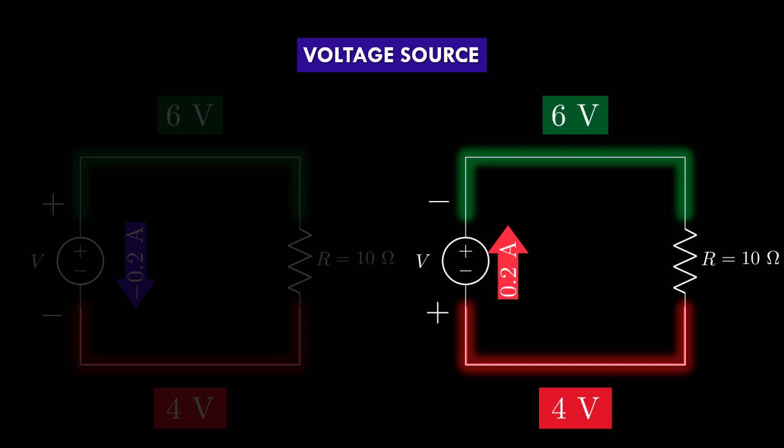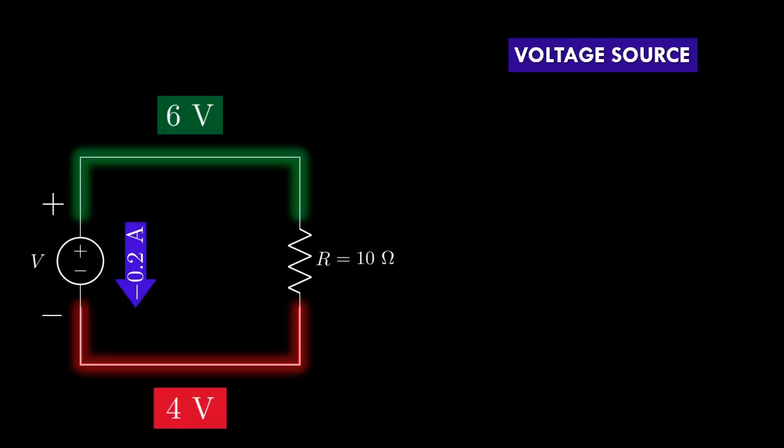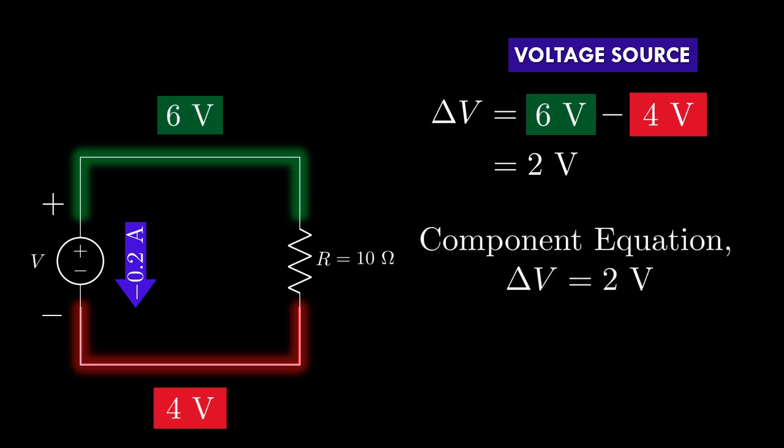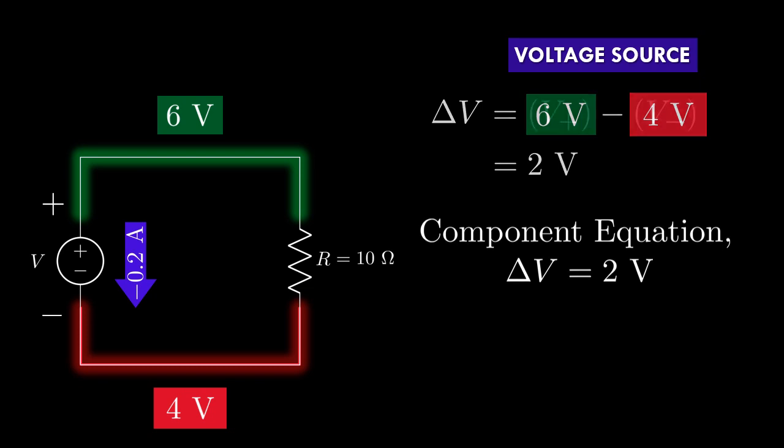I personally like to keep the positive and negative sign in its place. So now let's do some usual calculations using that. We get a voltage difference of 6 minus 4, 2 volts. And now for the component equation for voltage source. What will that be? It's not a resistor, so Ohm's law does not apply to it. Then what is it? Well, actually, it's the last equation, delta V equals 2 volts. Believe it or not, this is the equation for voltage source. So we don't get 2 from 6 minus 2, rather it's actually the other way around.